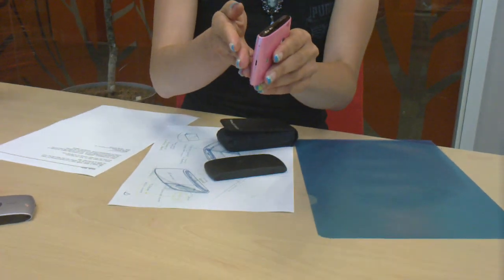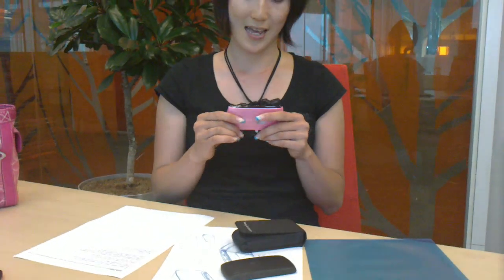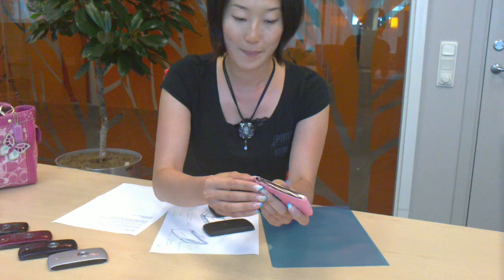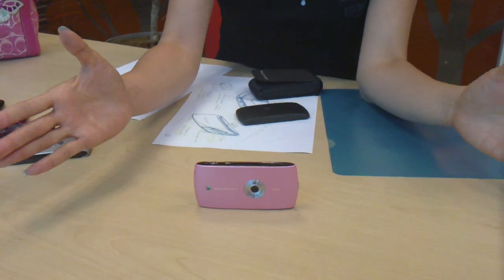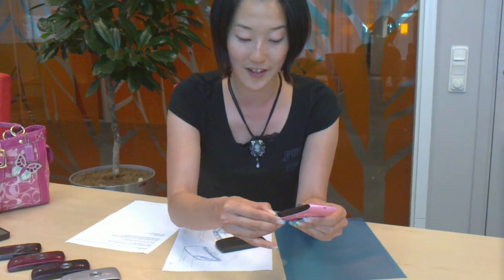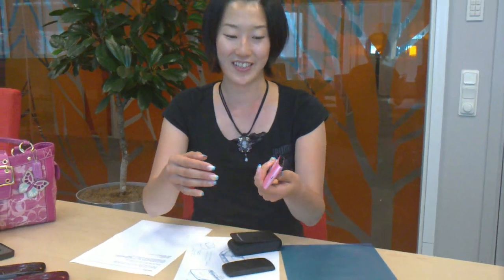But when we had this round surface, we met this challenge. Some people want to use a self-timer mode, and being a very imaging product, that was a very basic use case I could not give up. So we had a lot of discussion, and one of the engineers came up with this solution by adding a small leg on the side. Do you see it? This leg actually helped the phone to stand. But it's not only that — for people who have a long nail, like me, having this small leg is very convenient to open up the connector. So a challenge became a very good solution, and helped the product to become more strong, yet elegant.